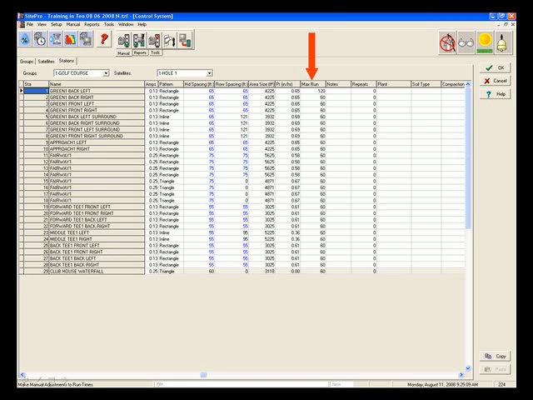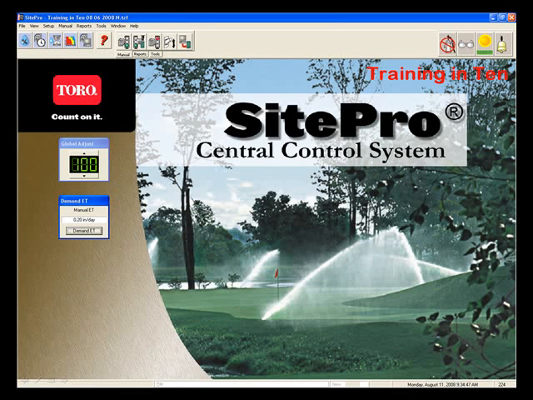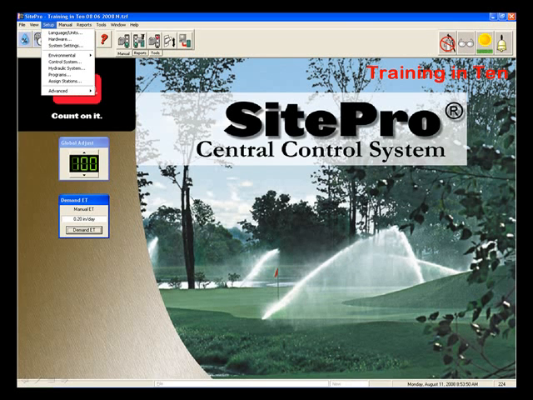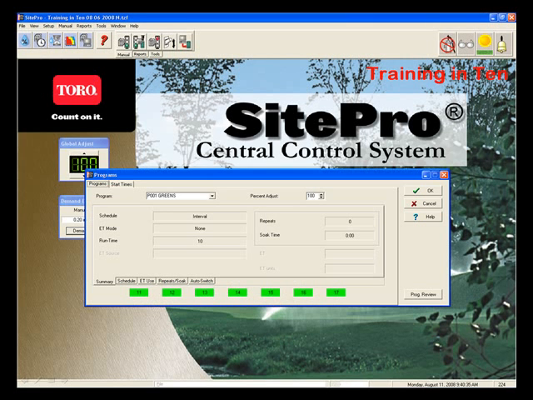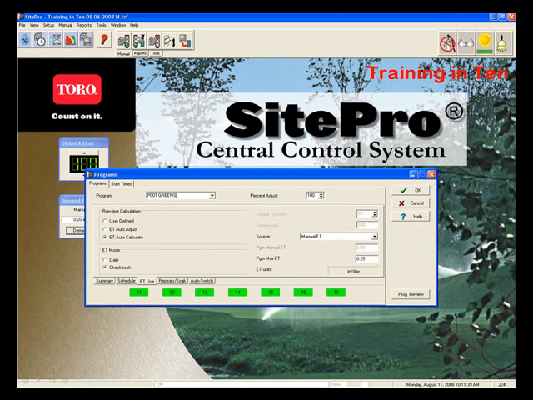So let's go look at the program screen. The program screen is also located in the Setup tab, again highlighted in purple. Now let's go to the Program screen that is highlighted in purple. This is the Program screen. We now need to click on the ET Use sub-tab highlighted in purple. This is the ET Use icon.